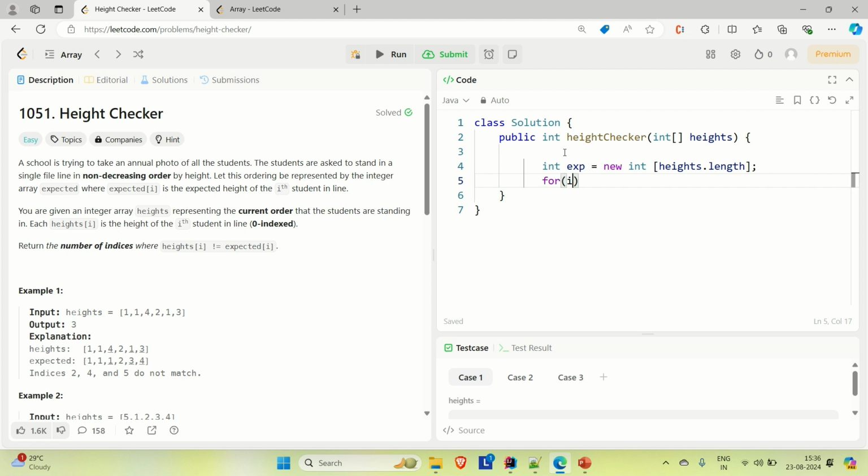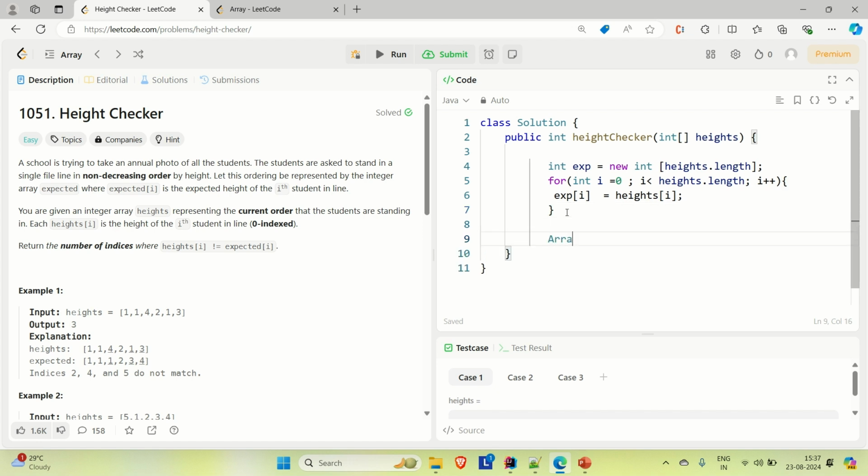Now what we can do is iterate through heights.length, for i++, and simply keep these elements in the expected array. So exp[i] = heights[i]. Now we have all the elements of heights in the expected array. Now we are going to sort this expected array in increasing order. So Arrays.sort and pass this exp, so it will be sorted.